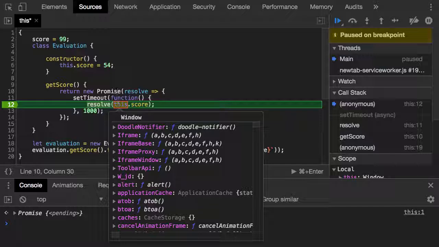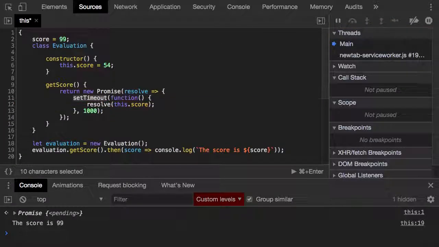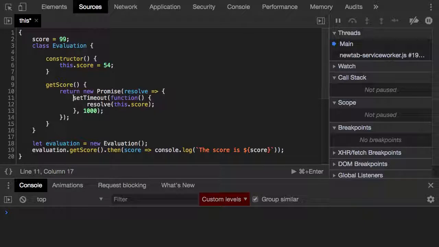In other words, this being window means that that function, the one that I'm highlighting at the moment, is invoked by the window object. Why? Because this is how JavaScript works. So what is setTimeout? setTimeout is a global function. So in reality, maybe you didn't notice yet, but doing setTimeout is the same as doing window.setTimeout. Oh, and that's why this is window.